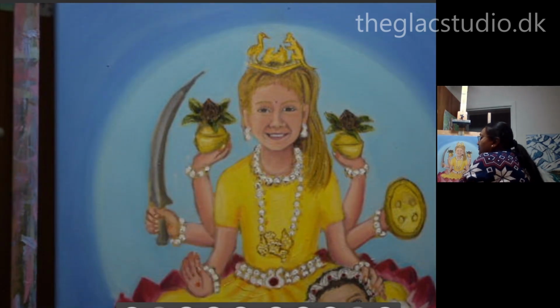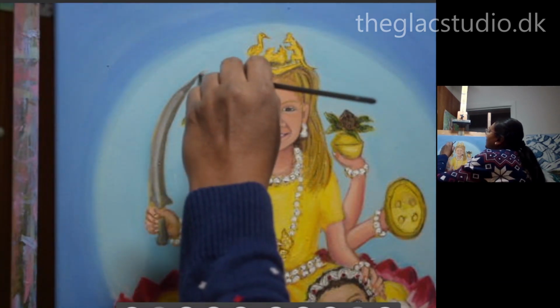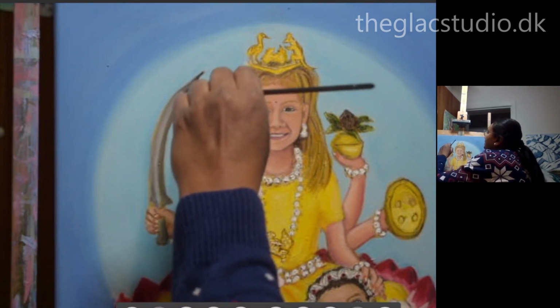Now I'm taking the tip of the brush to the real black.